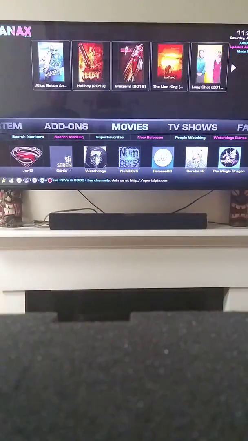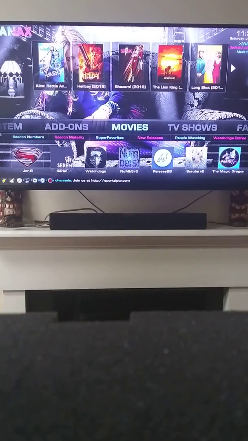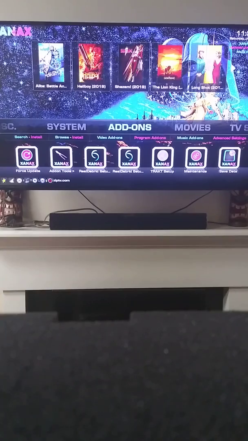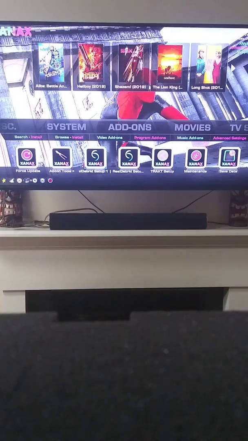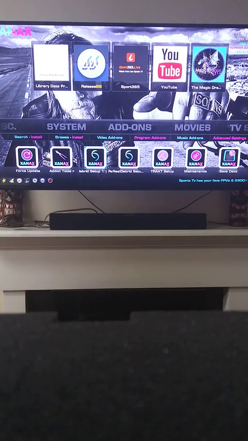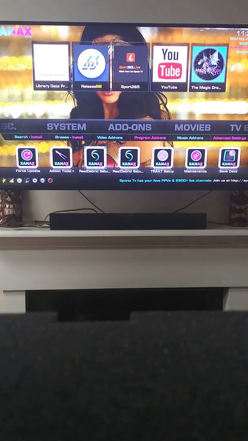You just back out of this. Back right on out of it. Back to the main screen in the build. Now the Real Debrid that I'm talking about, if you do that, it's going to want you to authorize it. And you'll come right here to add-ons. Scroll down to the bottom and you'll see Real Debrid Setup 1. That'll be the first one. And what it'll do is you'll go to realdebrid.com/authorization on a phone, a tablet, whatever.